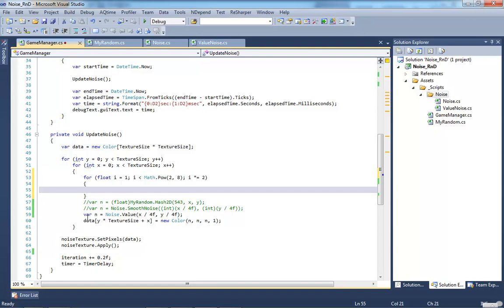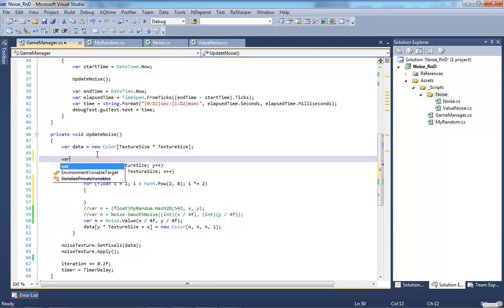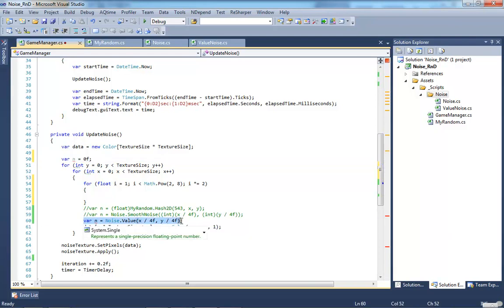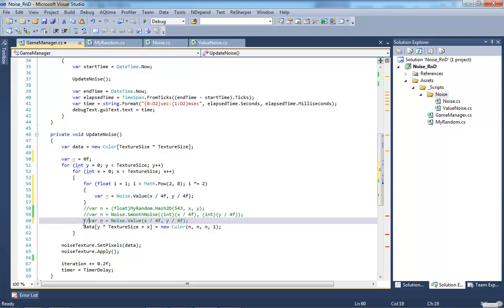So if I go up here, we're going to define noise outside of this. So n is going to equal 0. I'm going to take the noise that we're working with, copy it, paste it inside, and comment out this one.